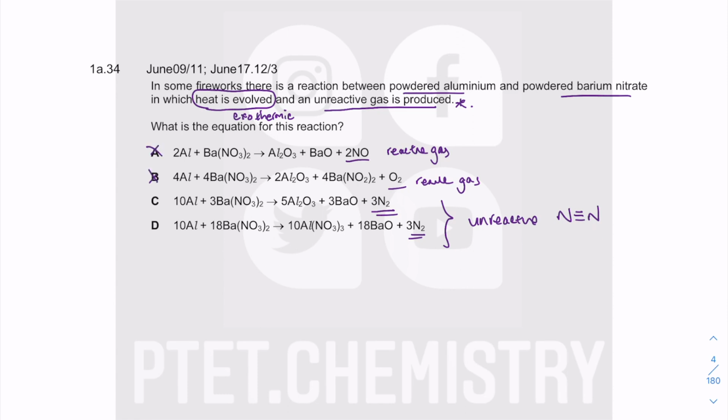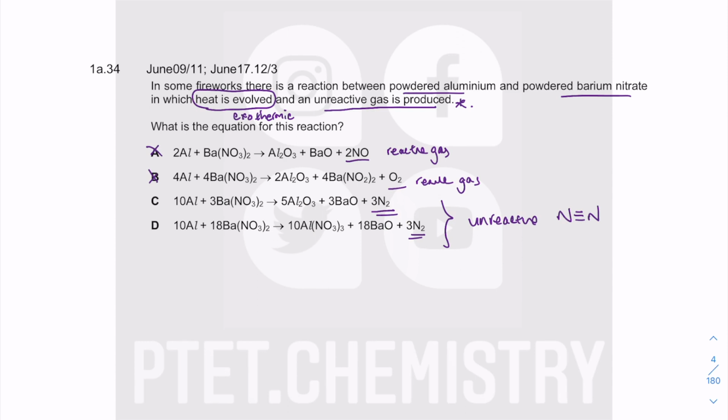What about C and D? Looking at the product and the reactants is aluminium and barium nitrate. Both the formula are correct. Ba2+ plus NO3-. So the LCM, or lowest common multiple, means that you need 2 of the anions to balance out the Ba2+. Here you produce the Al2O3. Here you produce aluminium nitrate. Both of these produce barium oxide and nitrogen gas.